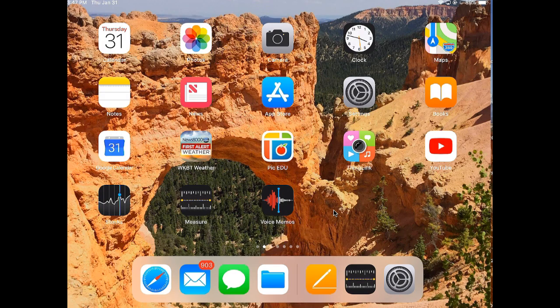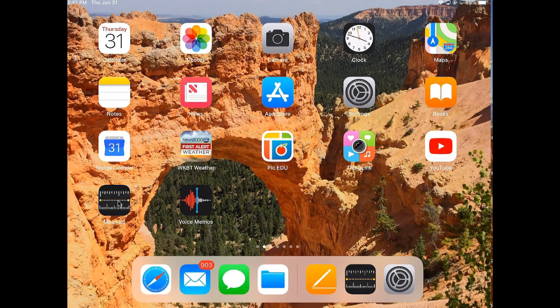You're also going to notice after the upgrade that a few different apps appear on your screen. Now, a couple of those you may want to know a little bit more about, but one of them is Stocks, and I'm going to recommend that you just get rid of that one. I don't see a need for us to have that one. So if you simply hold down on the app until the X appears, and then you can touch that and get rid of that particular app off of your screen.